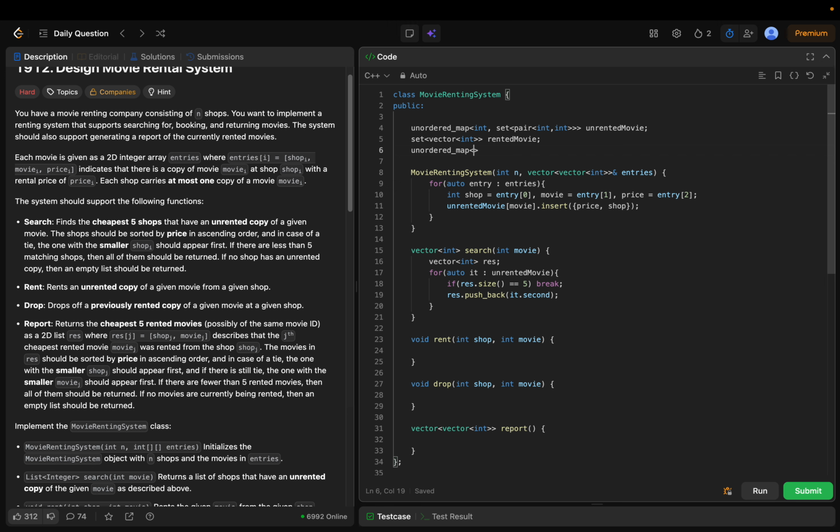Here the key will be a pair of shop and movie. But can we store that pair as it is as a key? No, because in C++, by default there is no hash defined for pair values. So instead of storing this as a pair, we will encode the shop and movie combination into some integer value, and then store the corresponding price.